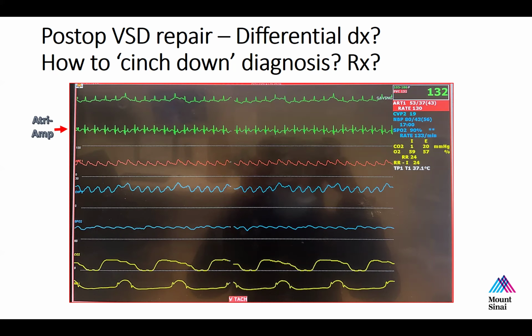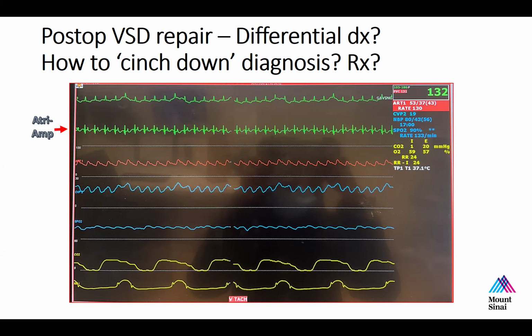I'm really not sure of the answer. I mean, you might, but do you have any other... so the question here is how do you cinch down or how do you confirm this diagnosis? If you think this is VT and not from a bundle branch block, how would you do this? How would you figure that out?